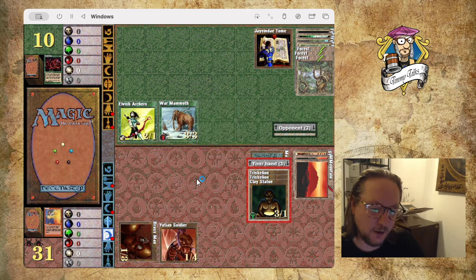Untamed wilds, okay. Fair enough. He's drawing so many cards, it's insane. Yeah, I'm not gonna win this way, so I just have to play a bit more aggressive. Wow, look at this. What to do? Let's make this smaller.